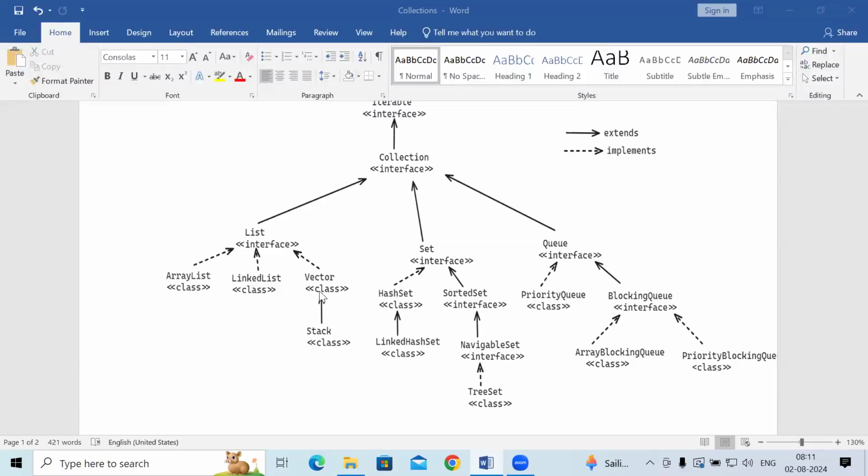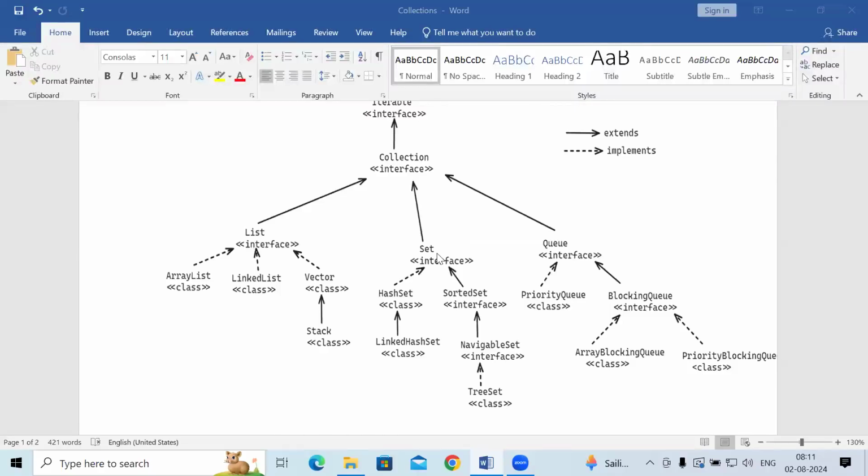Stack is a class which extends vector. Vector is a class which implements list. Array list, linked list, vector, all these three are classes, called implementation classes. They are the implementation classes of which interface? List.